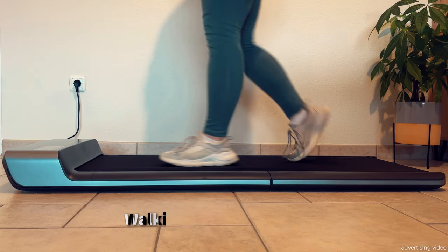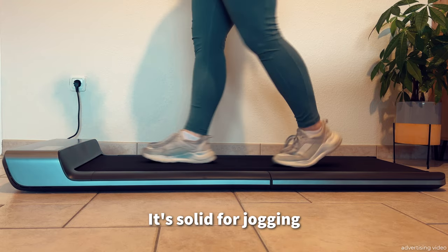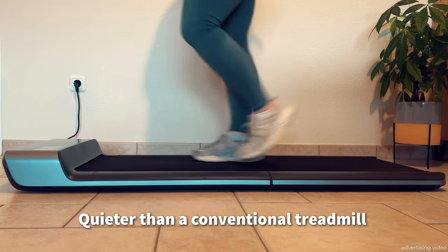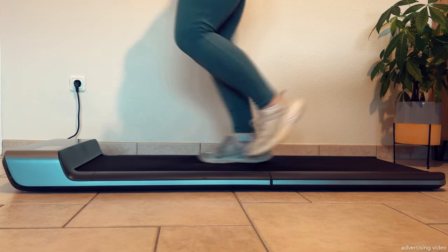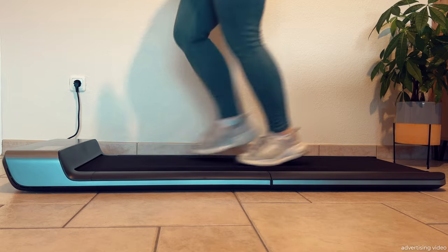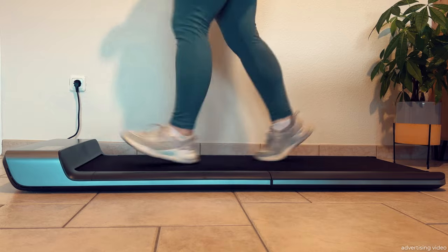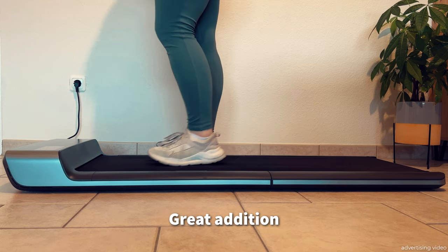After testing the WalkingPad P1 for about a week, I have to say that walking feels very natural. It is stable and the speed is easy to adjust to find a comfortable pace. When jogging it is also very solid, although of course it doesn't reach the same speed as a full treadmill. But for hitting your daily step target or just keeping fit, it's more than adequate. It is definitely quieter than a conventional treadmill, which makes it ideal for use in an office or apartment if you place an insulating mat underneath it. Another big plus point is the ease of storage. Overall, it is a well-designed product that delivers what it promises. I would recommend the WalkingPad to anyone who has a sedentary lifestyle and is looking for ways to be more active. Of course it doesn't replace working out in a gym or walking outside, but it's a great addition to help you incorporate more movement into your everyday life.